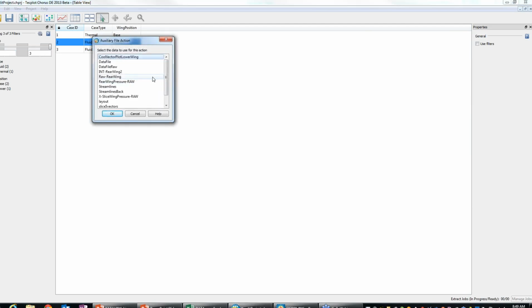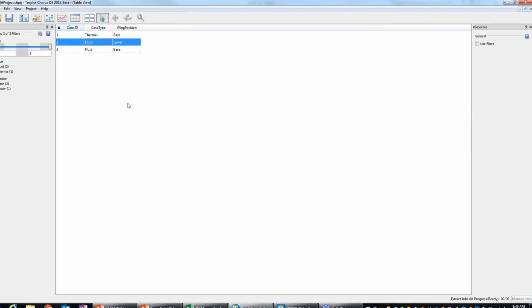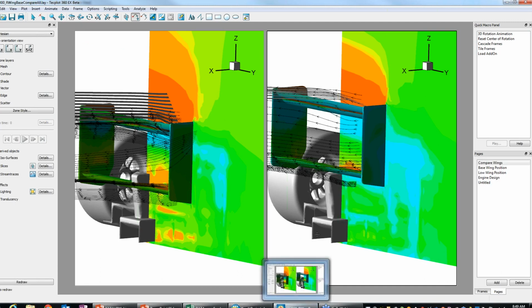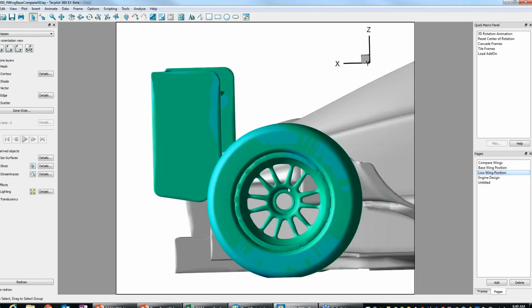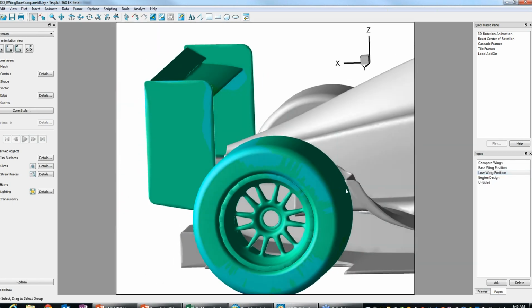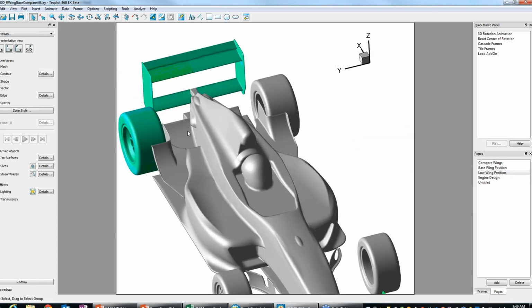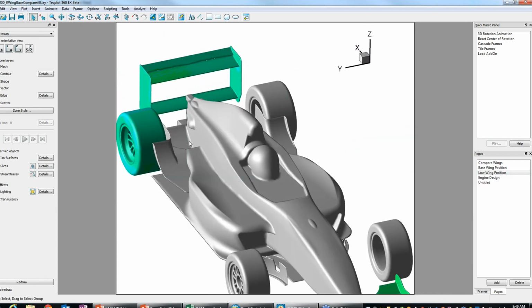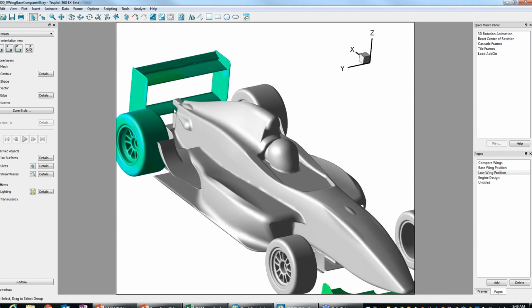So for example, I'll open up one of them, and I guess we'll just look at the one data file for the base. This is the lower geometry. And what that will do then, it will send the results over to 360 EX, which actually I think I have to set up, so let's not worry about that at the moment. So that would give us the lower case. In this case, we're looking at the geometry with the wing, and you'll notice that, as Sohail pointed out, the geometry is actually now in the main car geometry, and Convergent did a good job with the immersed boundary strategy, allowing them to very quickly look at this complex geometry.